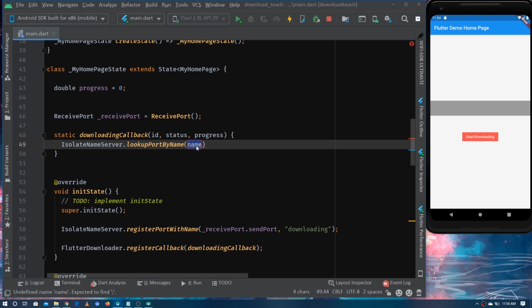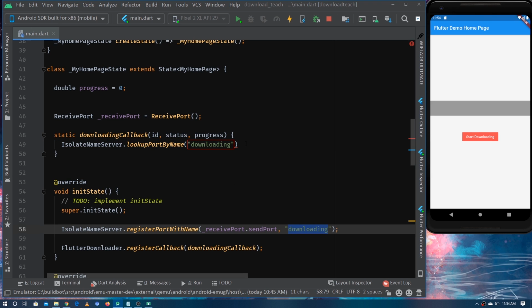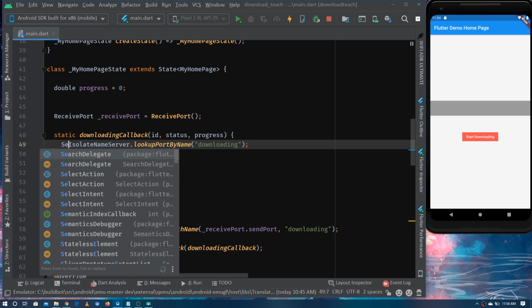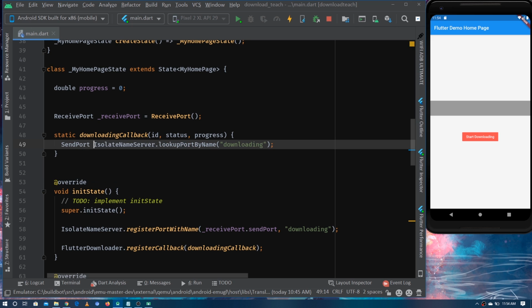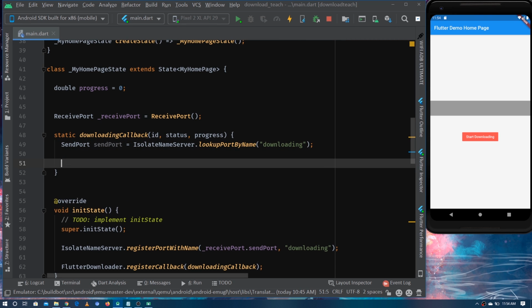So we can specify the name, which is downloading, the same name that we used to register, and it will return us the send port. So we can make a send port variable like this, and now we can use this send port to send the data to the main isolate.